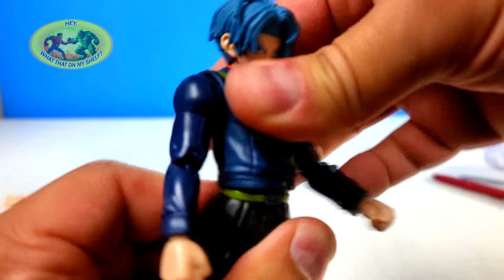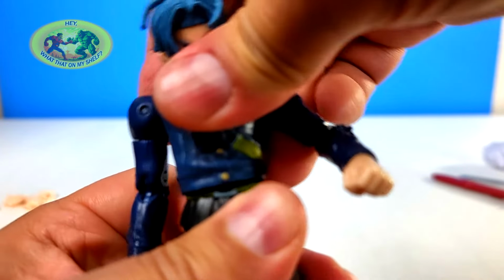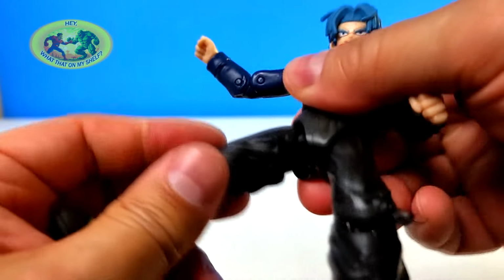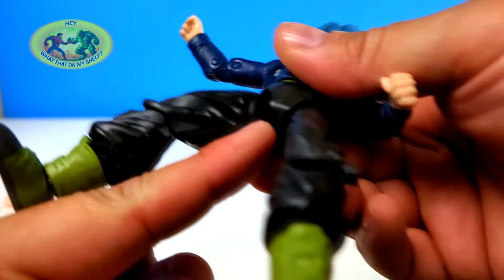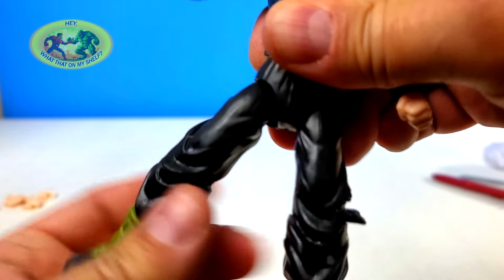Yeah, so we got a ball joint in the waist. You got a little bit of back, a little bit of front, not a lot, it kind of just keeps popping back side to side, but it's mostly going to be for spinning. The legs, you got a ball joint down inside of there. And it allows for a kick out to the side.